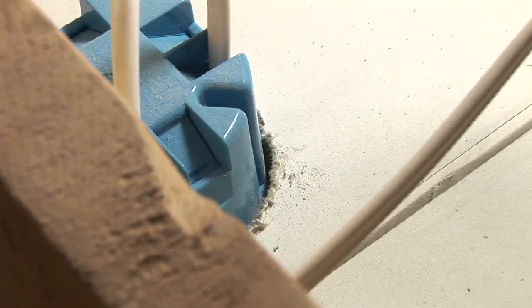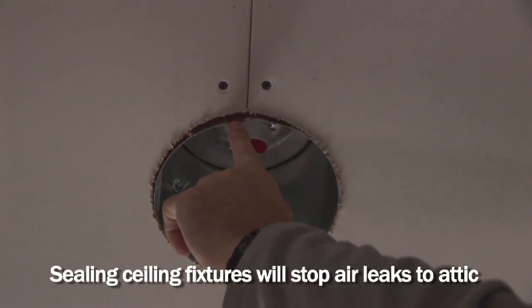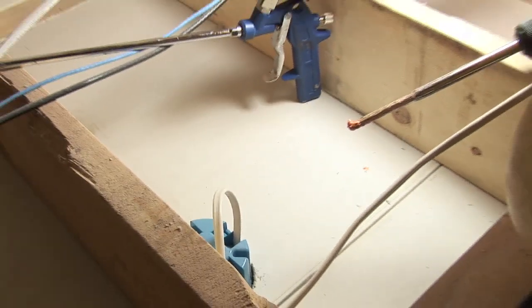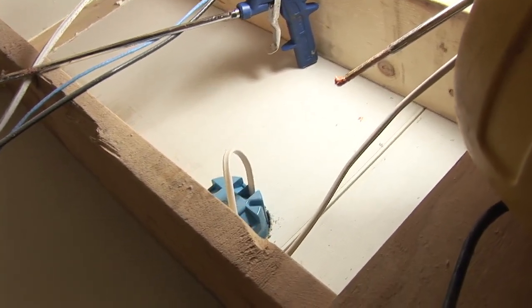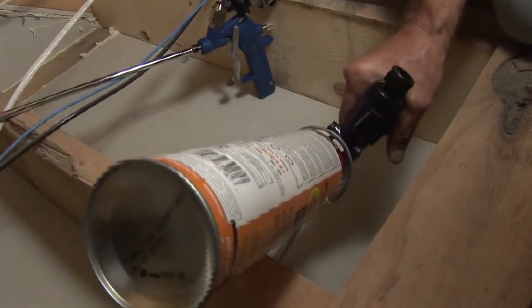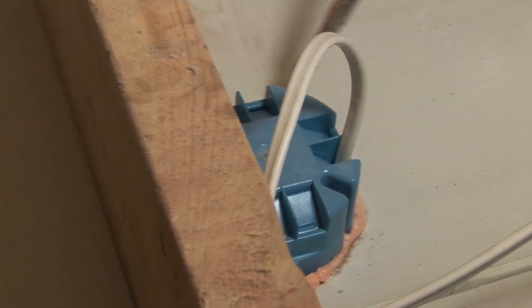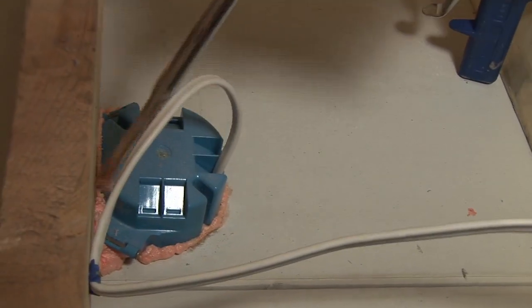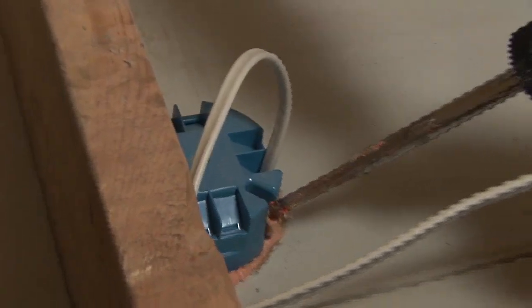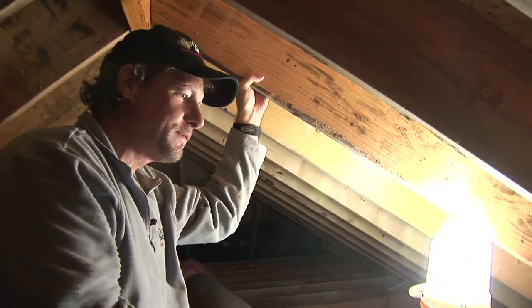Around this electric box we see a gap that will also leak forever. There's going to be a ceiling light fixture underneath, and the air will go into that light fixture — propelled even more by the heat generated from the bulb — and it will leak out of this gap through the insulation into the attic forever. Sealing this kind of stuff may seem like a little thing, but when you consider the cost to heat all the air that will leak through this hole for a hundred years, it's worth it to get it sealed now. It's so much easier to seal it now than to dig through insulation in existing homes.